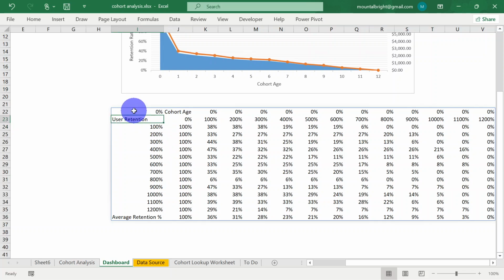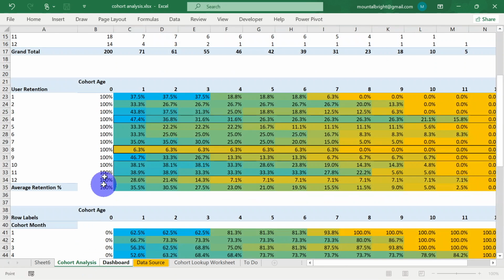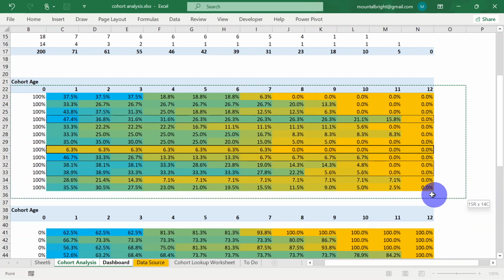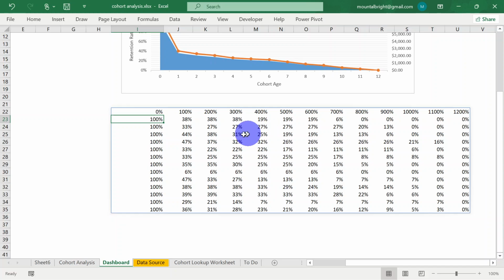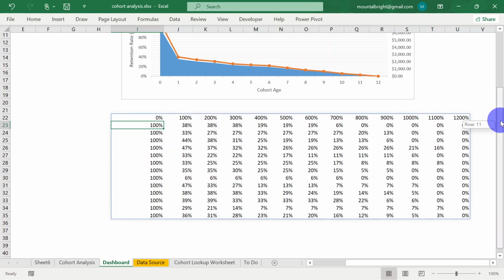Let me edit this formula. Let me reselect my range, as I don't need everything here. So equal to, go back here. So I can quickly select only the one that contains the data, so that the rest of the formatting will now... Yes, I think that reduced the size of my table.